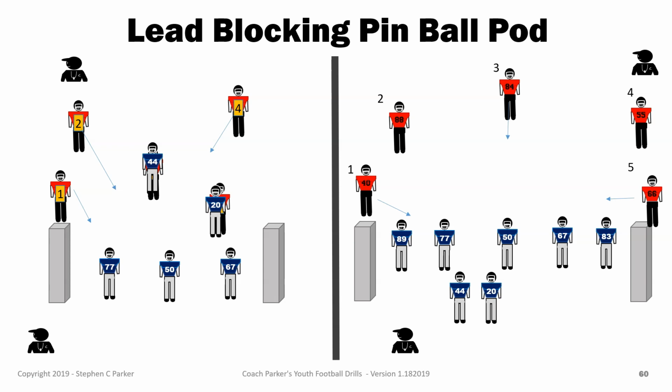So really, the drill isn't about is it game live. It's really about having them getting used to picking up defenders in the peripheral vision and then picking those guys up and breaking down and making those blocks.